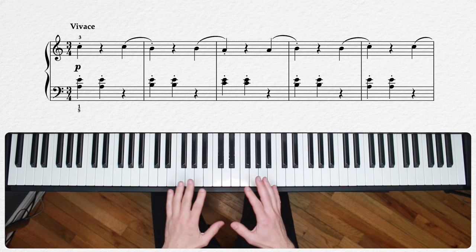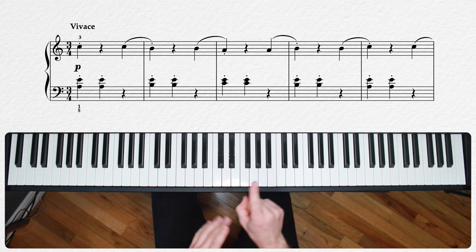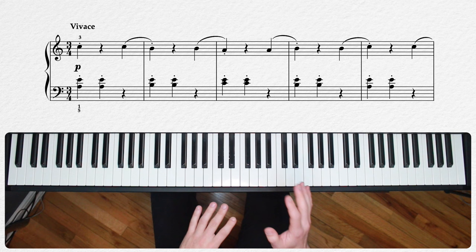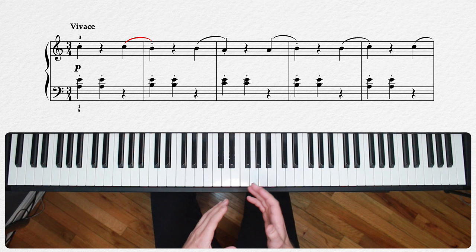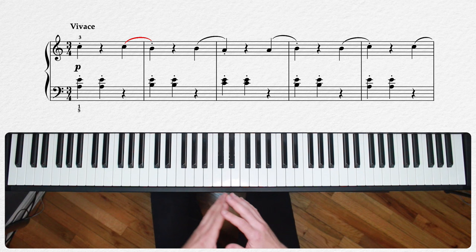Okay, so there are two main points for you to consider that will really make a difference in how you're able to bring this piece to life. First, articulation. Now, you can see if you look at this that the staccatos are only part of the story here. We actually have slurs between the third and first beats of the measures that serve as important points of contrast to highlight those staccatos. And if we ignore them, this piece ends up sounding significantly more static and flat. So let me play through the first five measures to give you an example.